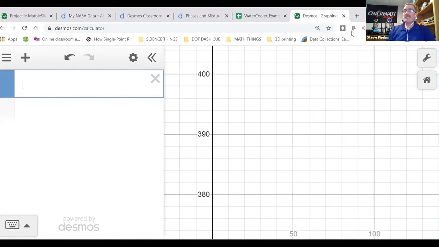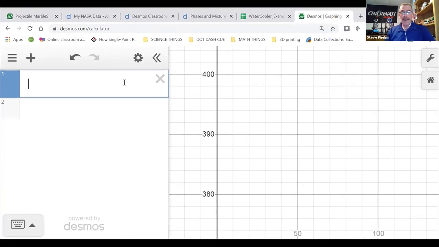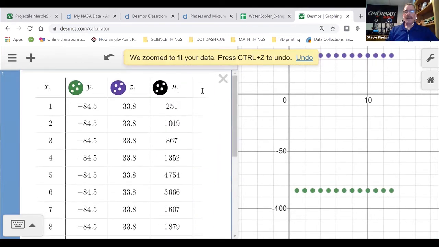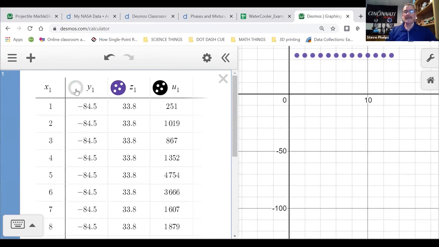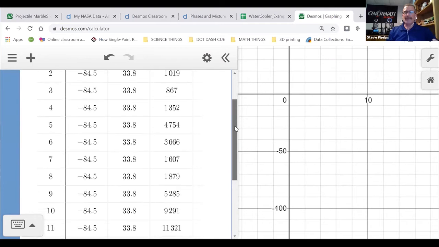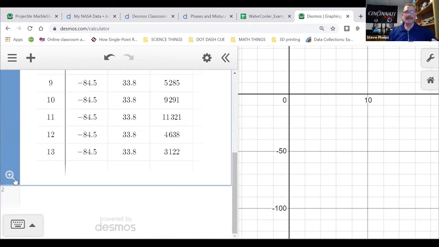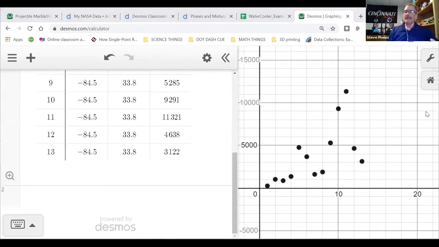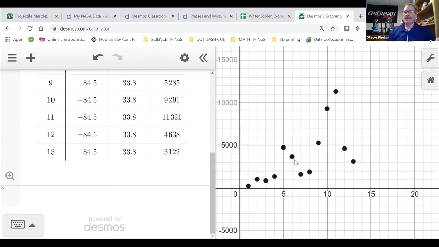I'm going to click in that very first row in the upper left-hand corner and paste my data. Just like before, the longitude and latitude data does not matter. So I'm going to click on the green dots at the top of the table, and the purple dots at the top of the table. These are the number of COVID cases. I'm going to scroll down to the bottom of the table and click on the magnifying glass. This is nice data. So that is my data. So, exponential.